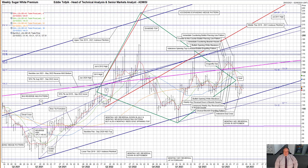Now, the next point is a big picture item, and it's to look at the whole of 2022 action to date as a possible huge lopsided diamond top, from which we have emerged a few weeks ago. We have had a false break higher from this pattern, then a false break lower, and so far the market has not decided as to which way this pattern will drive prices. Now, I am beginning to have doubts about the whole idea right now. You can see this pattern highlighted in dark green on my daily chart.